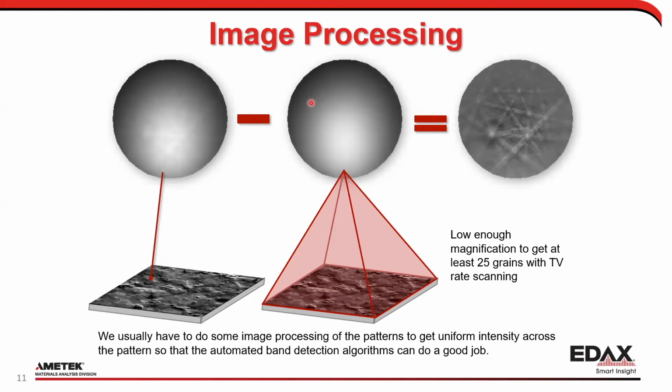Now, this background part is honestly one of the issues that most people will mess up. You always want to make sure that the background, when you take it, is on a basically representative area of your sample, but over a large area of different grains, because I'm basically trying to blur and average things out. If my sample has a strong texture, I need to be aware of that, and I might have to do something different for the background. I'll talk about that next slide.